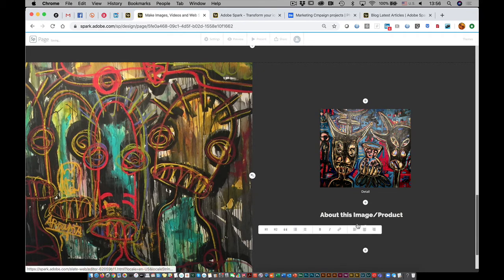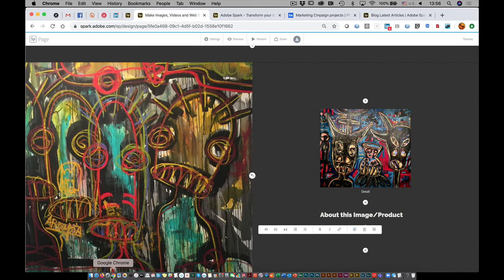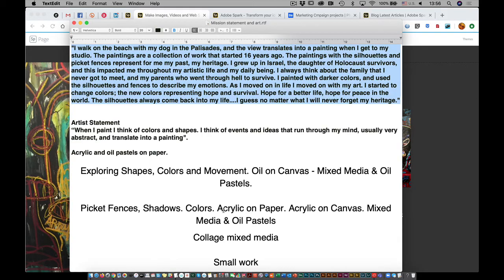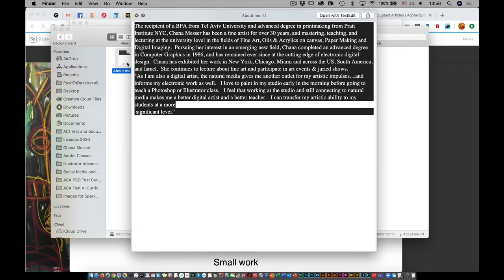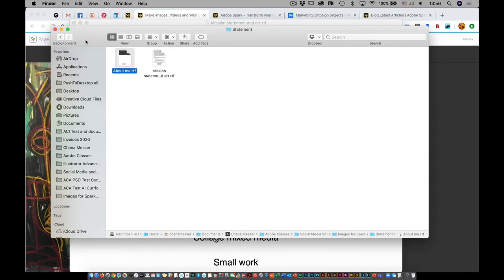So if I go back here, I'm just going to cut something and paste. And then I can go back here to my simple text. Let's say I have another area where I did something else about me. That's a different one that I have here, or maybe I have other stuff that I want to talk about.